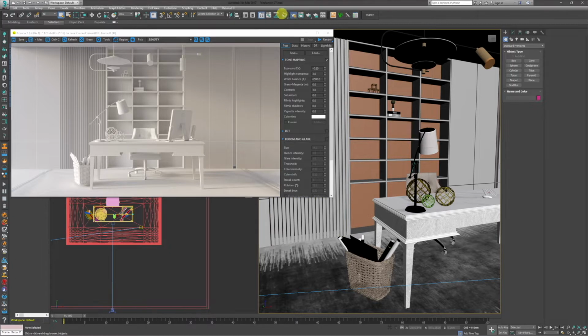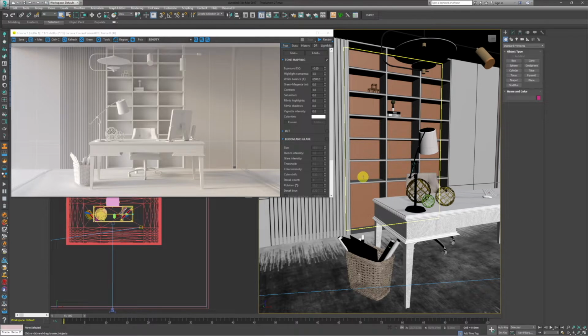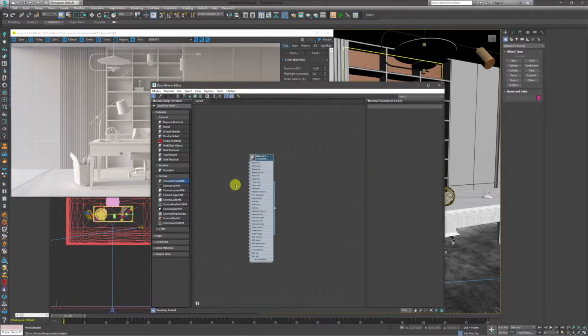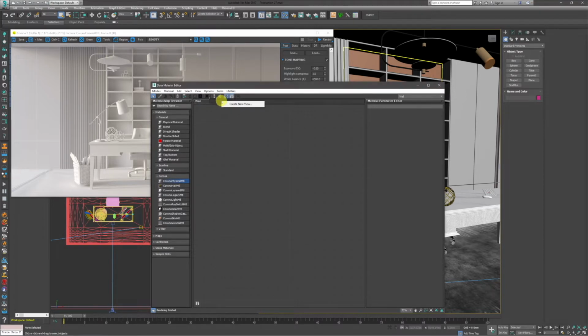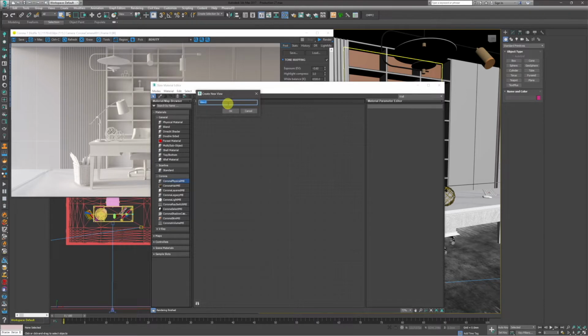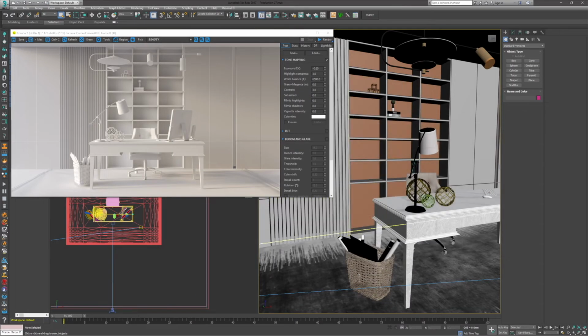Now first I need to toggle off the material override, and let's go to the material editor. I'm gonna delete this one, and I'm gonna create some categories for better organization. It is what I always do during my workflow. Something like wood and foam, and that's it for now. I'm just gonna minimize this, and let's go and start with the back one.